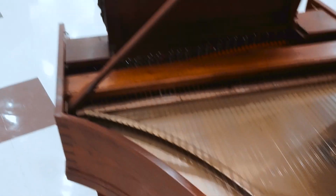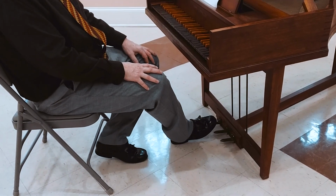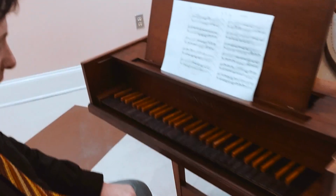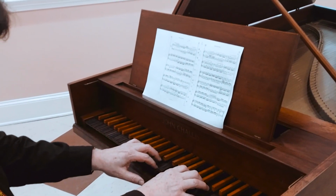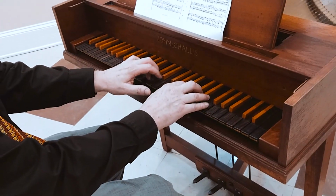Yes, and if you look at the bottom of the harpsichord, it has 3 pedals like a piano, but of course they have very different functions. These pedals down here engage the different strings. On this harpsichord, we have one manual or one keyboard, but we have 2 sets of strings. If I put the pedals in the up position, it does nothing when I depress the keys. But once I press one of the pedals, the pedal to the right, one string then plays.